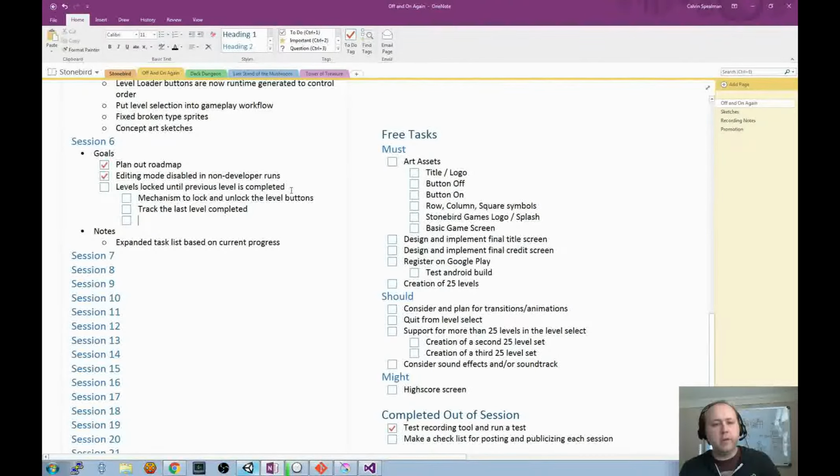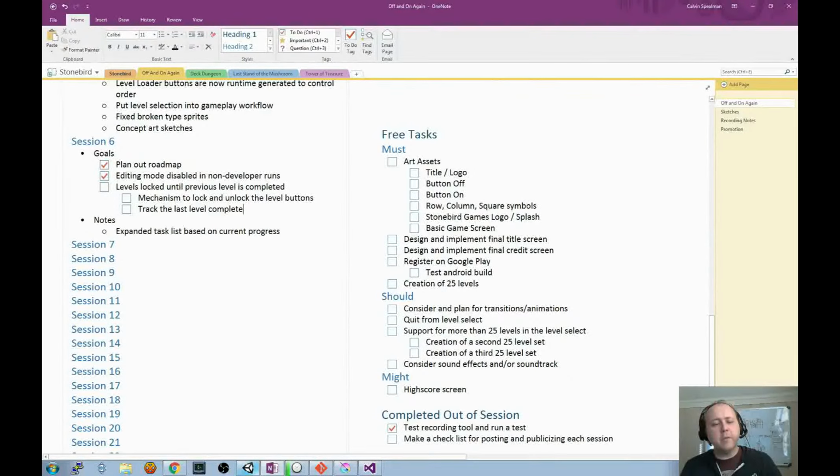We'll also need a sort of little lock icon, I think, on those buttons, although that's just part of the mechanism right now, and honestly we're not going to do whatever the final art will be, so there's not a need really for that. So I think the first thing that we actually want is to track the levels that are completed.